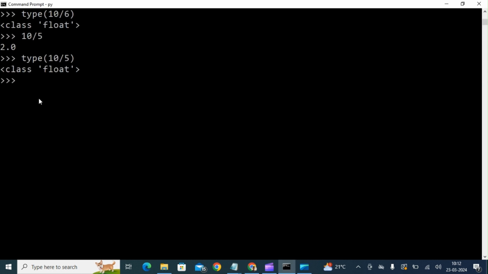So let's see here. I want to do a floor division here. So what is floor division? If I do say 100 divided by 3, what do I get? 33.33. What will be the floor of this value? Let's see if the function works or not.